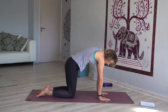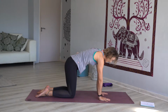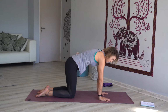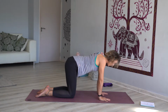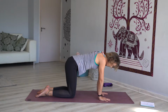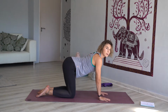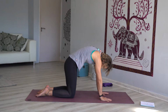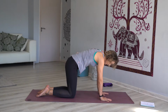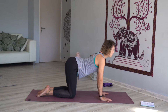You can have a little bit of a rounded upper back here. And then let them come in again. And do this a few times, nice and slow. All these movements we want to do nice and slow so that we're working into the smaller muscle groups and not just have the major muscles do all the work. Okay, so you can do that a few times, and then you can also incorporate a couple of cat-cows. Those are always great for spinal health, spine mobility. Also sort of a flossing of all those joints that run along your spine.